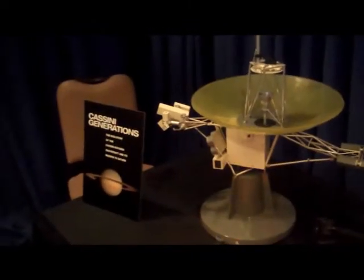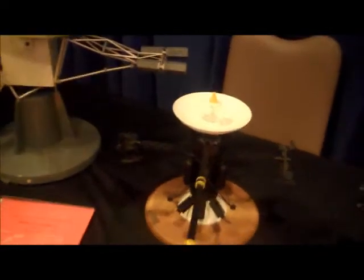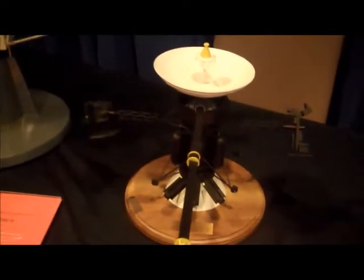Here we have the Cassini exhibit showing the generations of the satellites, different ideas. They're much faster, correct? Or not necessarily? They have more ISP, which means that they can do a little bit more than these types of spacecraft because it's a different type of engine. So it's not that it's faster, it can do more from a maneuver standpoint.